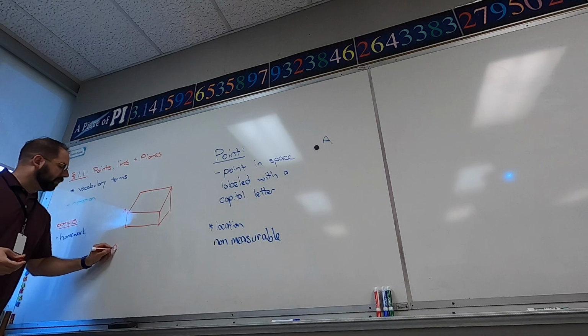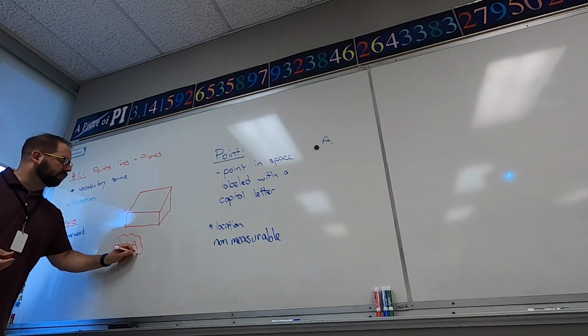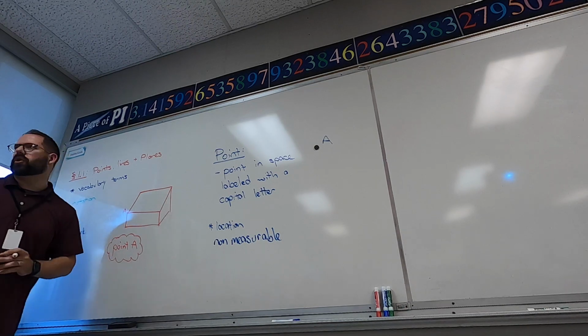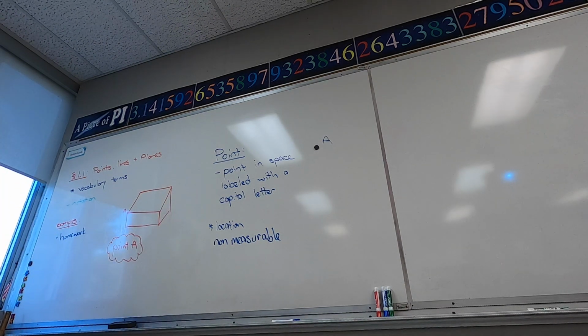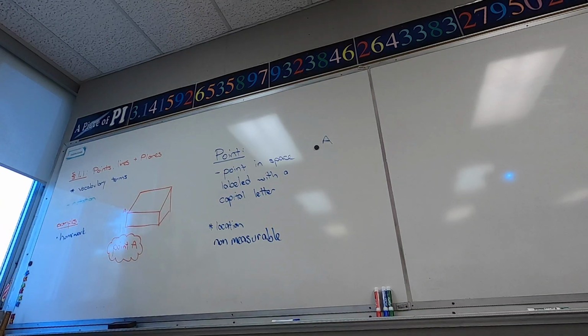So when you name it, you're going to write the word point, and then you're going to put the capital letter after it. This is what I want to see if they ask you to name a location. You have to write the word point and then the capital letter. If you forget the word point, I count it wrong. That's how specific it needs to be. So when you label a very specific location, write the word point, capital letter after it. Got it? That's if they're asking for intersections and stuff, and that's another vocab word we'll go through a little bit later. So that's a point: a location in space, very specific.